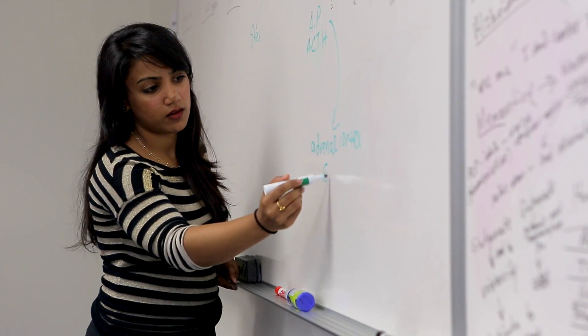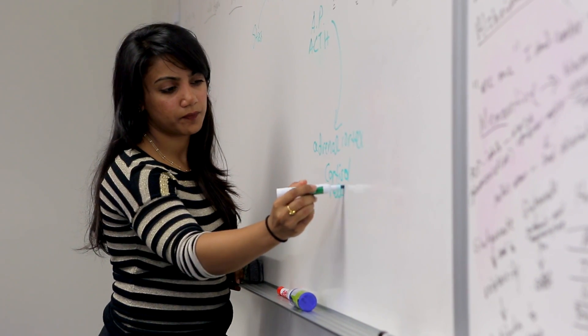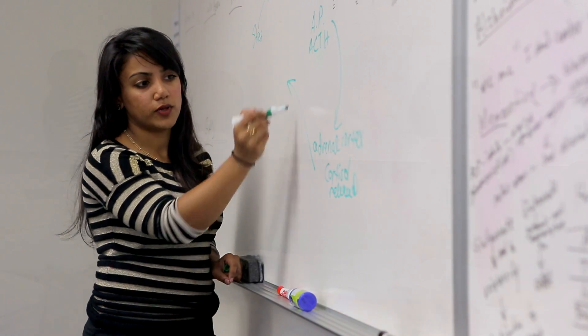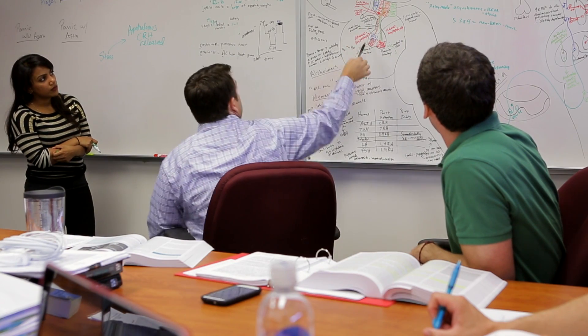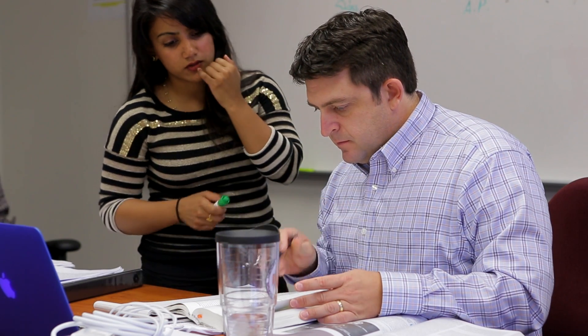Just today in group, one of my classmates was writing a pathway on the board — not a very big pathway, but a really important one. She made mention of something and I didn't think it was quite right based on how I had read it. The room was probably split half and half on how it worked, so we all grabbed our books and dove in. It only took a few minutes, and of course she was right on the pathway. But three or four of us might have had it wrong in our minds — those little instances let you clarify and make sure you're not building upon incorrect knowledge.